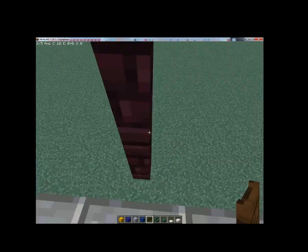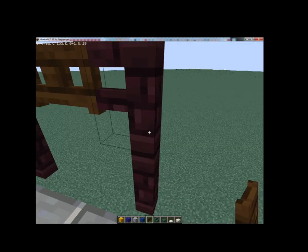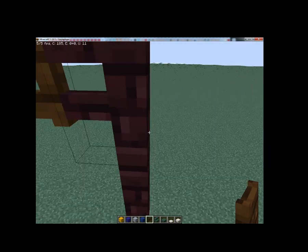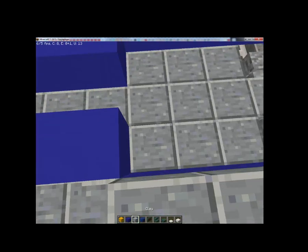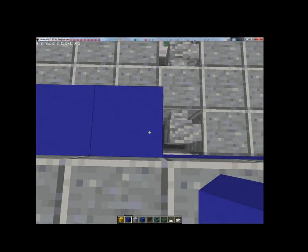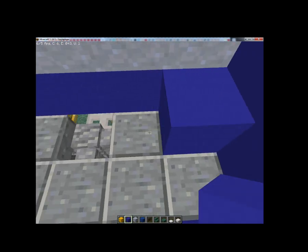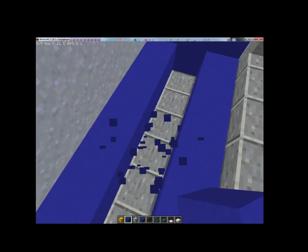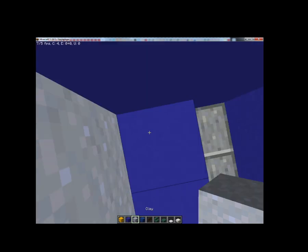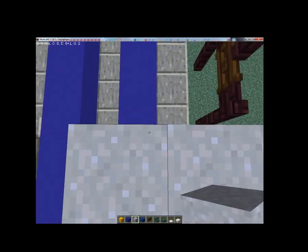Now let's build the rest of these walkable walkways on this side, that goes directly up to the cab. Let's just end the rest of this layer with blue concrete. Let's just add in the rest with clay.